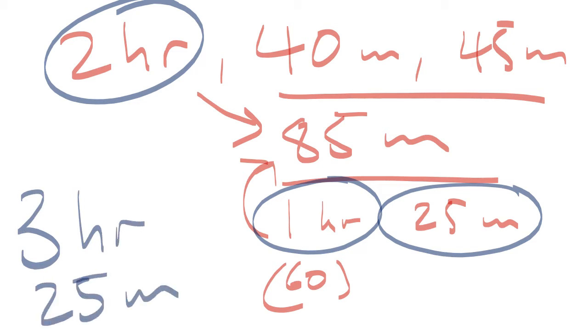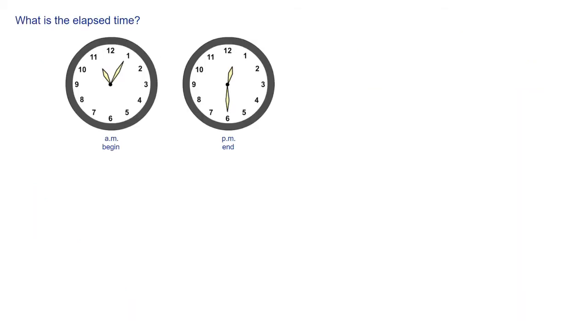Okay, let's go to the next one. Okay, let's have a look at this one. I guess we're in the together phase now. And remember, the first thing we had to do, I asked you what to do. We've got to work out the time first. I hope you've worked out the time. So on the first clock, it is actually 11:05, okay? And on the second clock, it is actually 12:30.